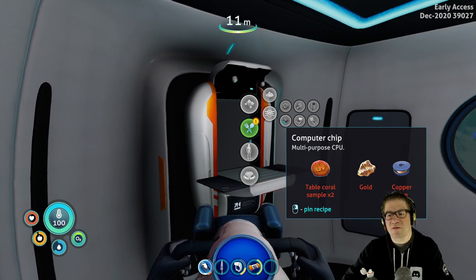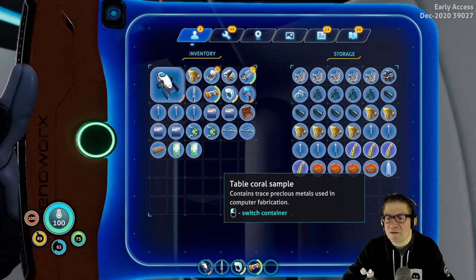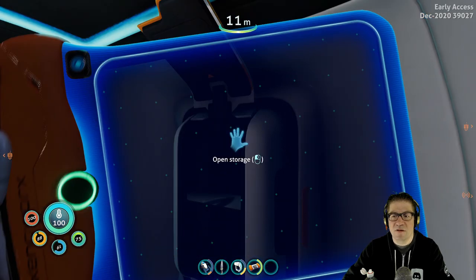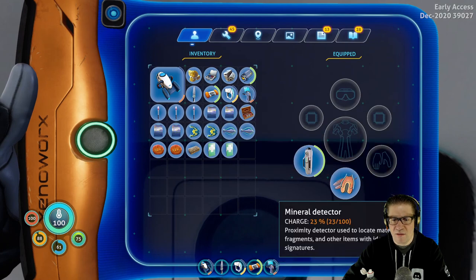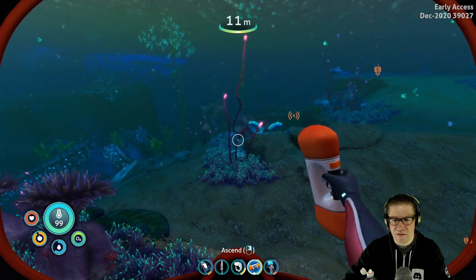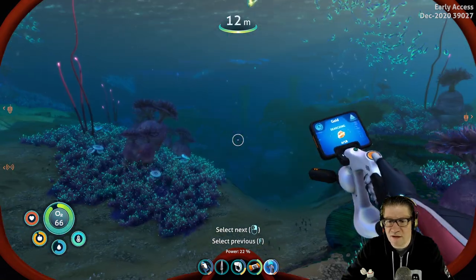Two table coral, copper wire, which we don't have, and gold. Alright, let's go find some copper wire and some gold. Or some copper and some gold. Okay. Let's see. Silver, gold. Here we go.